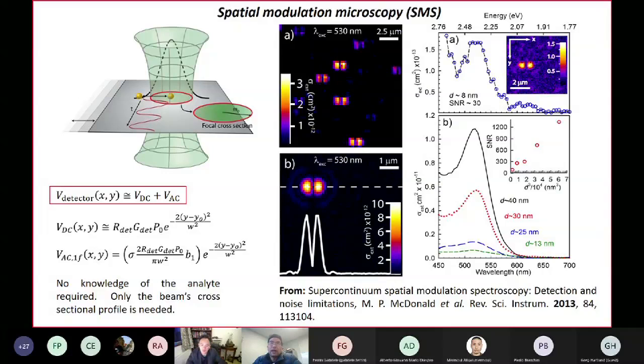So we want a chemically specific absorption imaging and spectroscopy technique. How do you do that? Well, to do that, you have to move out of the visible and into the mid-infrared where you have this chemical fingerprint region where you have chemically specific vibrational transitions in the case of molecules. So let's move out into the mid-infrared.